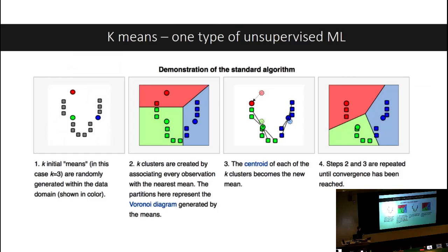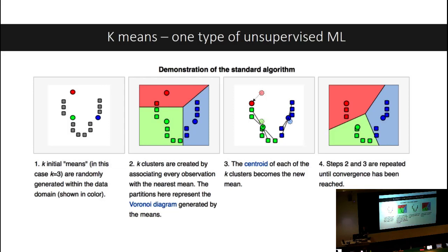So one way of doing unsupervised learning is an algorithm called K-means. Now, this is a very busy slide, which I apologize for. We'll break it down. It actually makes a lot of sense. So what you do here is you take two of your variables in this example. I know we have four variables. We've got petal width and length and sepal width and length. But imagine you just had two for this example. You plot them as the x and y coordinates of this graph. So this point is something with a relatively small length and width of both, and this one is quite big of both, okay? And you decide how many groups you're going to have.